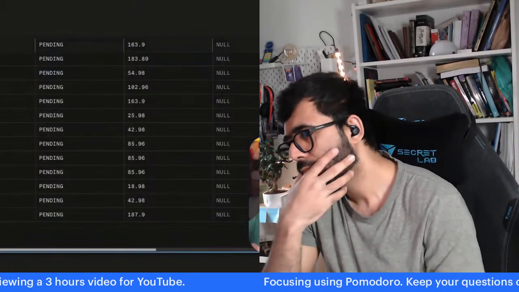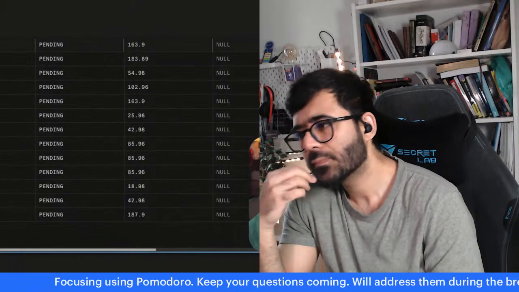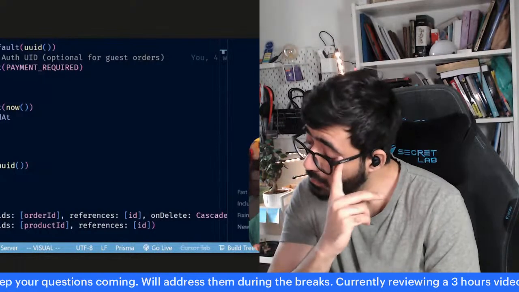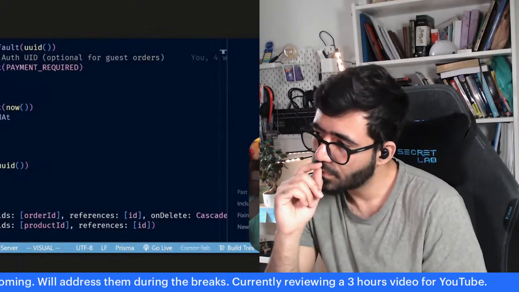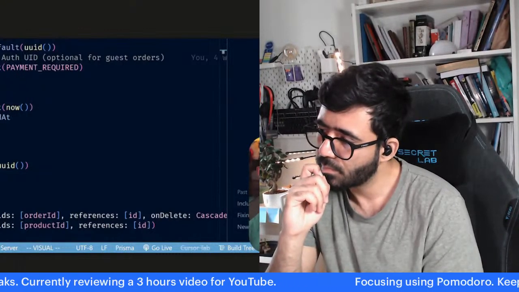But the first and foremost thing we need to know is how to send this user ID to the backend when we're creating an order and when we are getting back the orders. So that's really important to do with Firebase. Since this is a delicate matter relating to the user, we can't do that on the front end. We can't create orders of the user on the front end because that means our API is exposed to anyone who can just pass any ID and we create orders based on that ID. That's not something we want.